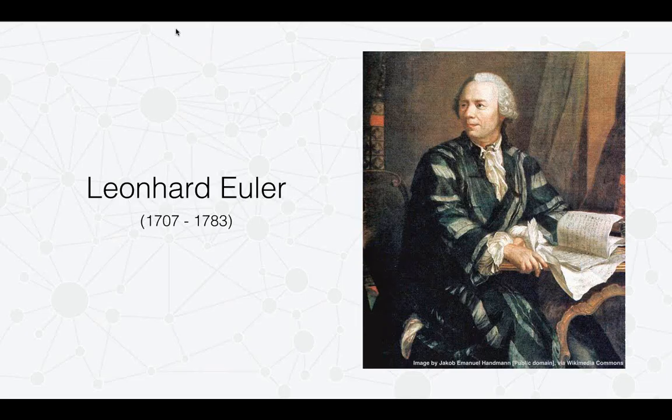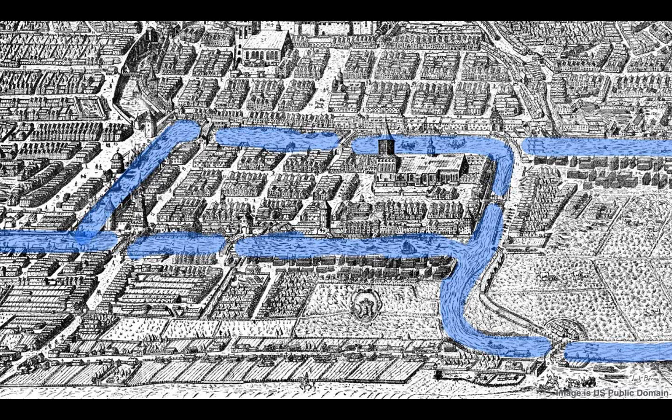And all this stems from this chappie Leonhard Euler. This is a Swiss mathematician back in the day. And he is working in the city of Königsberg, Kaliningrad nowadays. And he's been set the problem of the seven bridges of Königsberg. These seven bridges cross the river Pregel. The question posed is: is it possible to cross each of the seven bridges without retracing your steps, so crossing each bridge once and only once? And you can imagine generations of empiricists have tried to solve this problem simply by trudging through the town and then being frustrated when they've crossed the same bridge more than once and trying another route and so on.